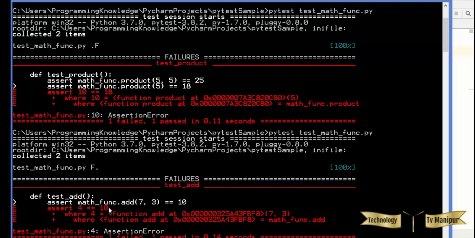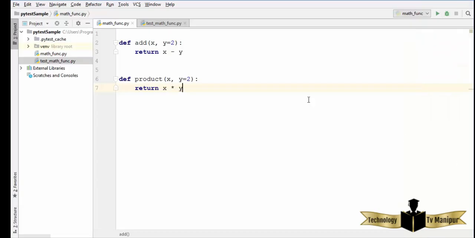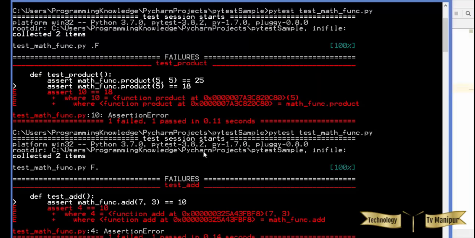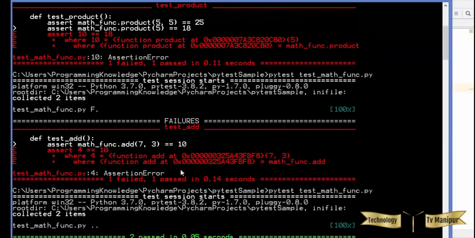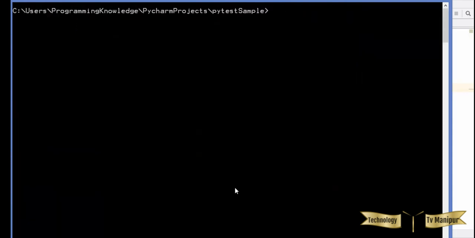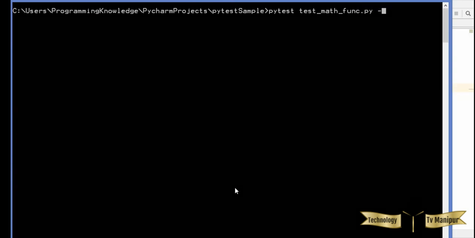So let me just clear the terminal using the cls command, and you can also give a flag called -v, which stands for verbose, in order to get a more detailed result. So I'm going to press enter, and you can see it's going to give us this flag, passed or failed, in front of our tests. And both tests are right now passing. That's why it's written PASSED in green here.